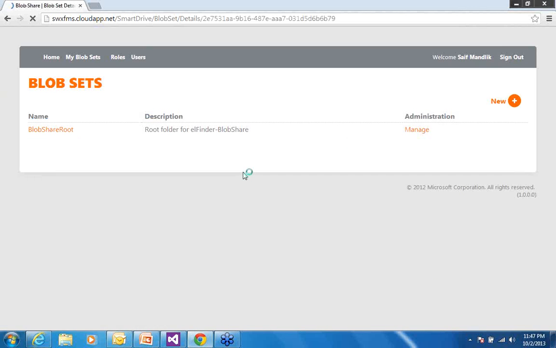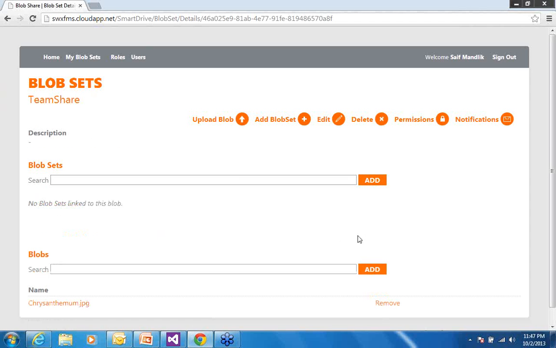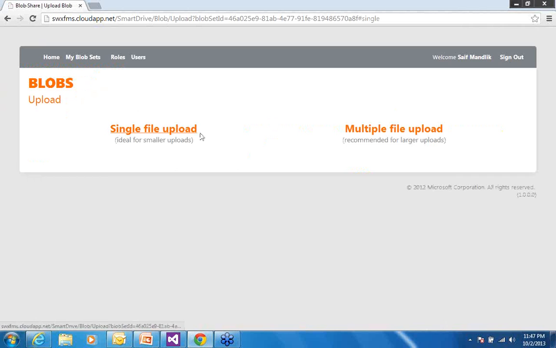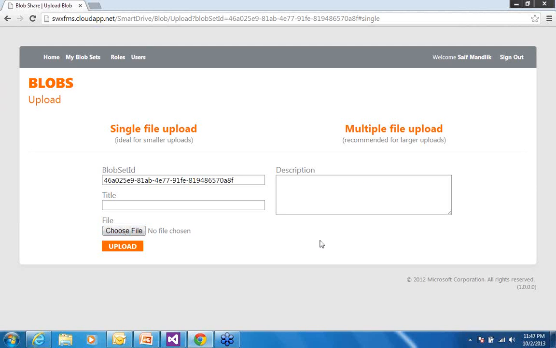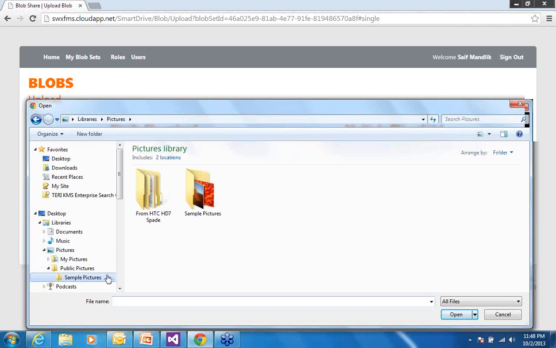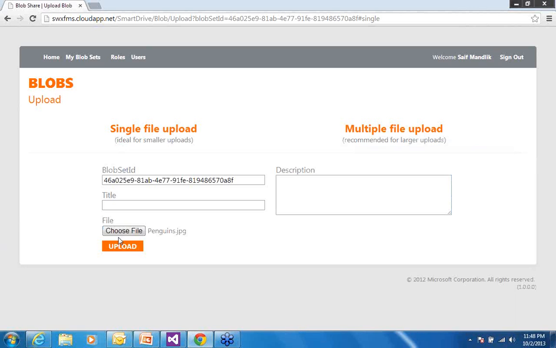So in my blob container, now I'm going to upload a new blob. I'm going to choose a file over here, say I have selected penguins, and I have uploaded the file.